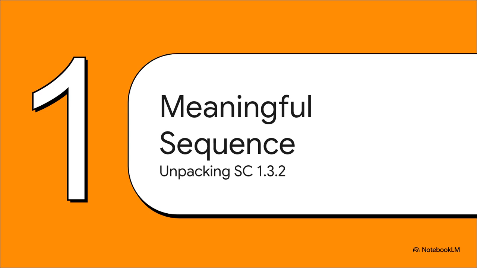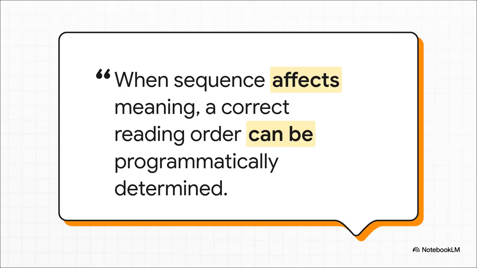So, how do we fix that? Well, thankfully, there are rules for this. That's where the Web Content Accessibility Guidelines, you'll often hear it called WCAG, come in. We're going to zoom in on one specific rule, Success Criterion 1.3.2. And it's all about something called a meaningful sequence. So here's the official rule, straight from the W3C. I know it sounds a little dense, right? Programmatically determined. But trust me, the idea behind it is actually super simple.